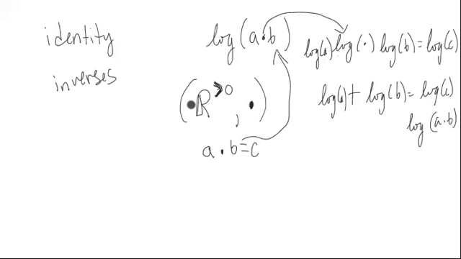Now, in multiplication land, we have something called an identity. An identity is an element such that when you multiply it to another one, it retains its identity. So A retains its identity after multiplication by 1. So 1 is considered an identity with respect to multiplication. So a multiplicative identity.